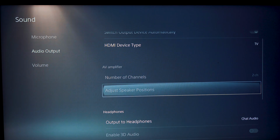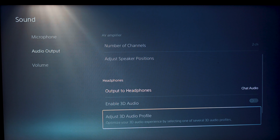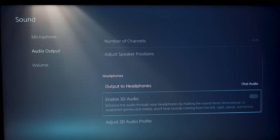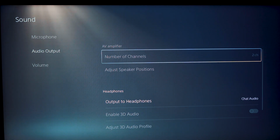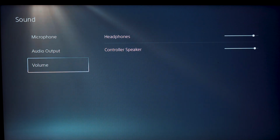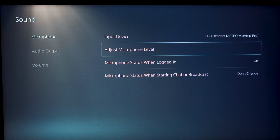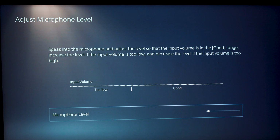Make sure you have output the headphones to chat audio, because more than likely you're not going to want to enable 3D audio, because it's going to be so much more pain dealing with that, and you'll have much more functionality as well with your ASTRO MIXAMP Pro. Now of course you're going to want to adjust your headphones and your controller speaker as well, and you can adjust your microphone levels here.